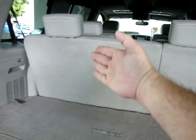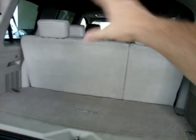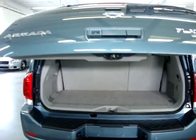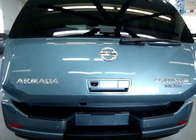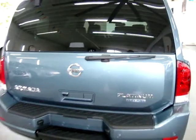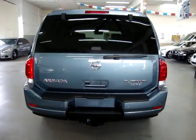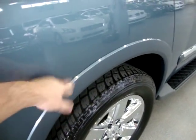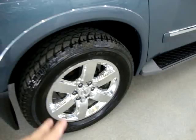Because the seats fold independently, you can fold one side down to load a large box while still keeping seating capacity on the other side. To close the power tailgate there's a little button right here — it chimes to let you know it's coming down, and the taillights flash as a warning. The vehicle is flex fuel capable — E85 costs about 30 cents less per gallon. It also has a rear wiper, rear window defroster, color-coded flares, mud guards, beautiful factory 20-inch chrome wheels, and four-wheel disc brakes with tire pressure monitoring sensors.